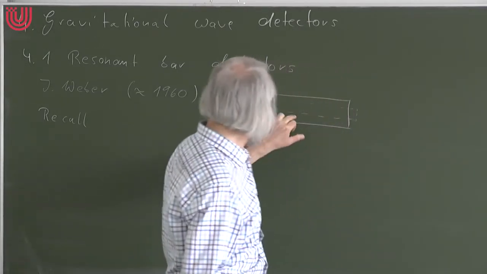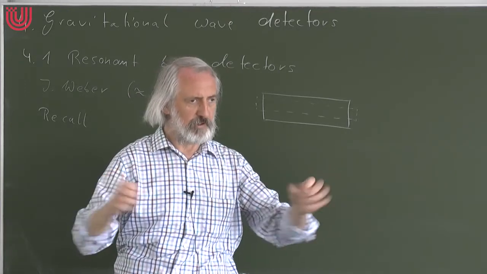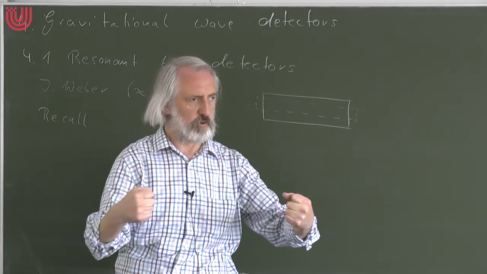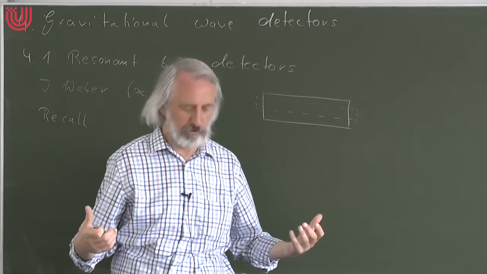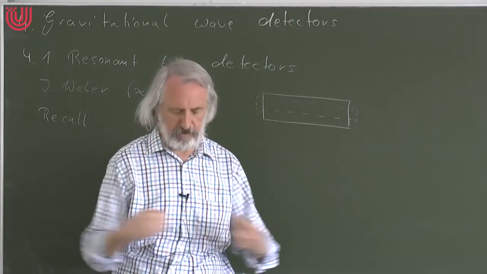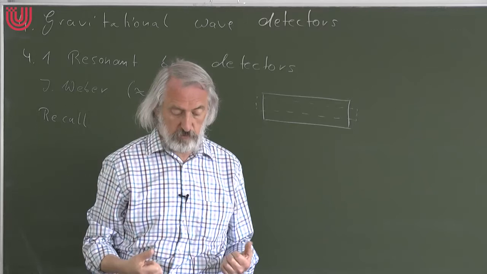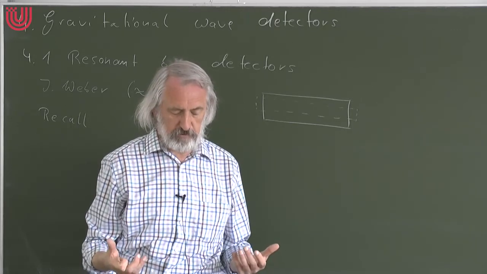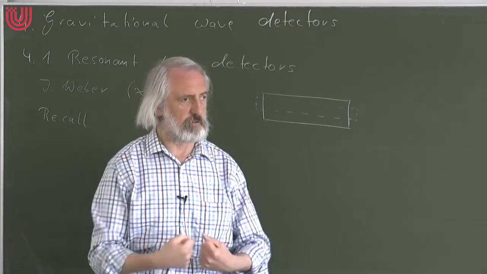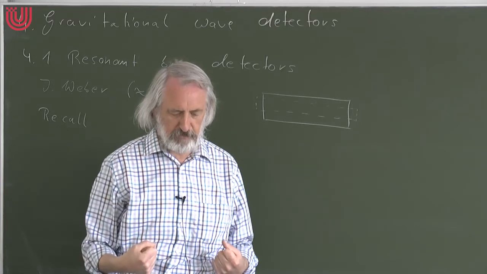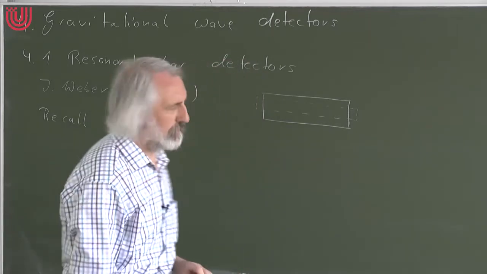Of course, if you have a solid body, then the individual atoms or molecules are not freely falling. They are connected by intermolecular or interatomic forces. Also, my constituents are not freely falling, fortunately. They are connected by intermolecular forces. And if a gravitational wave hits me, and it hits the resonant frequency of such a connection, then these particles of which I'm built would start oscillating. In this way, I could work as a gravitational wave detector.